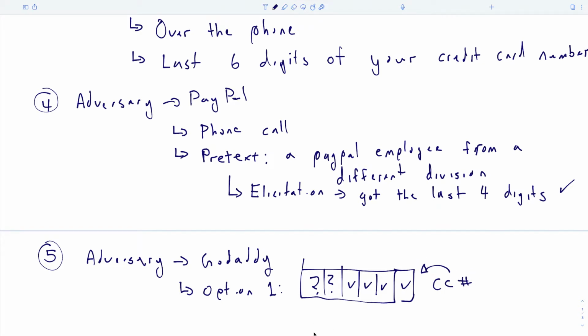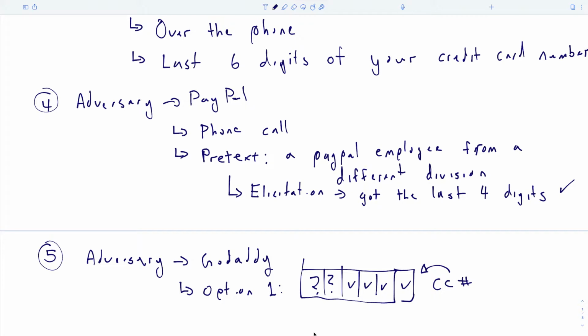Okay, so what do they do? Option 1 is you can just call them 100 times. Okay, what's your last 6? It's 00 whatever. Oh, sorry, that's wrong. Hang up. Right? Now you might think that's stupid because they'll catch on eventually, but customer service, I don't know how big GoDaddy is, but they probably have lots of different agents, so it's not like you're going to get the same person every time, and you don't have to do it in one sitting, right? You can do it slowly over a month, over a couple weeks, whatever. You might try a couple each time.